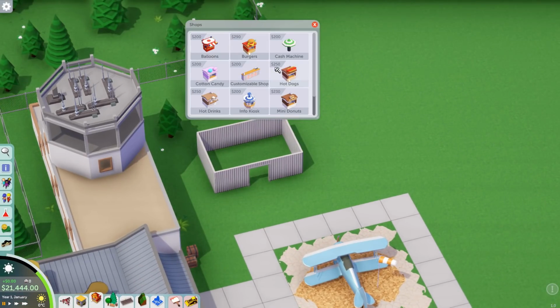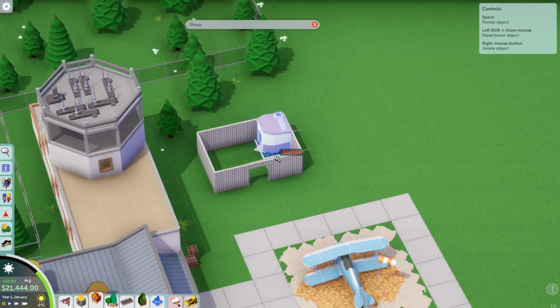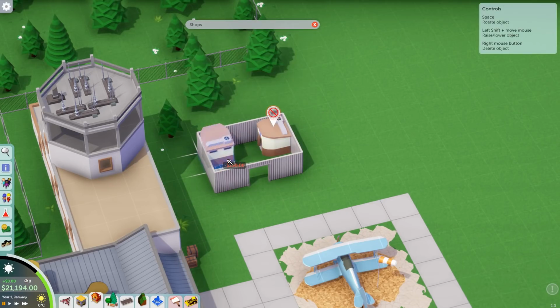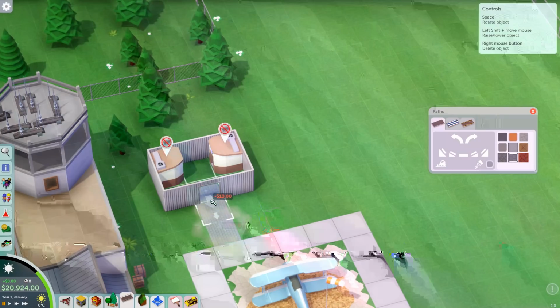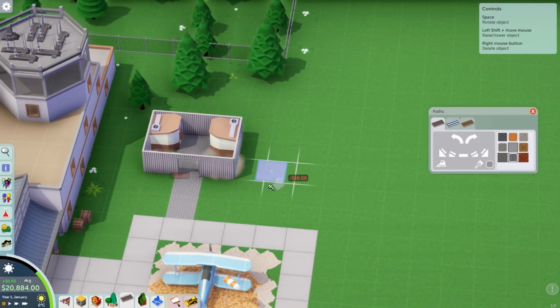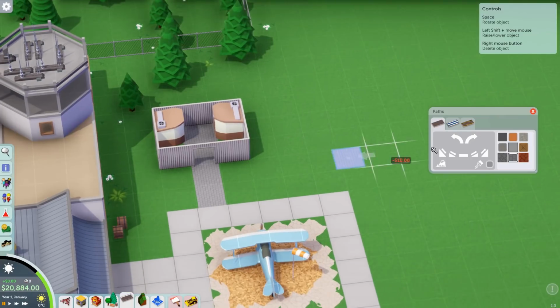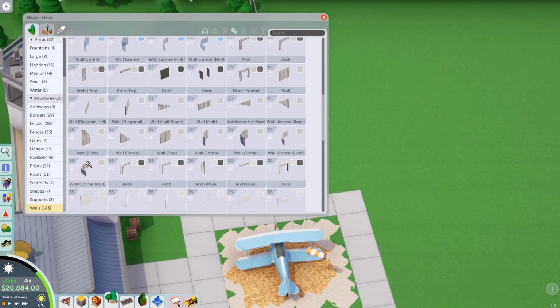Okay. So let's put in... Oh, we've got quite a lot of stuff in here this time. Right, so let's just not go mental with it first. Let's just start with this. Okay. Branching paths. Should we use stone? Yeah, I quite like the stone. We'll go with that. And then we need some kind of roof on this bad boy.